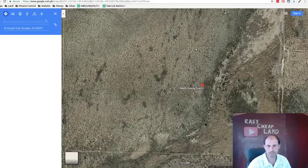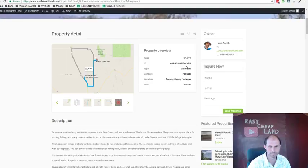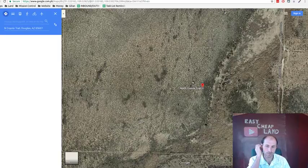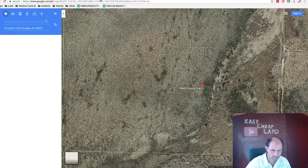And so this is lot B. So if we go from the top, like where this little street is, if we go down 264 feet, that's lot A. Another 264 feet is lot B. So maybe I'm not measuring it. Boom, boom, and it's in here. So I can explain that more if you really want to go for the property and try to get you to the right spot, or get a surveyor to mark it out precisely for you.